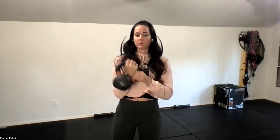I know a lot of people, when they first hold on to a kettlebell, it's like, oh, but there's a lot of pressure on my wrist or it hurts my wrist. This is something that's really important. And although there might be pressure or a little bit of discomfort, which you can definitely address, you do not want to hold the kettlebell with a bent wrist because that's putting you at a less strong standpoint for then doing whatever it is you're doing from this rack position. So we want to always keep a straight wrist.